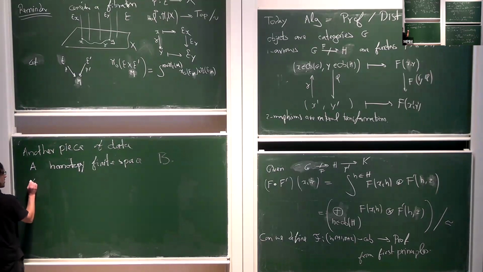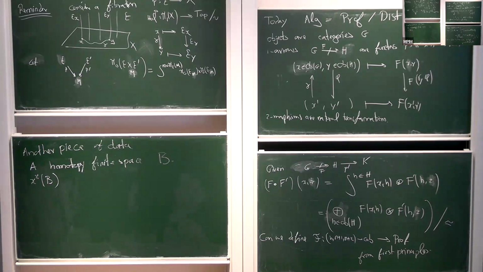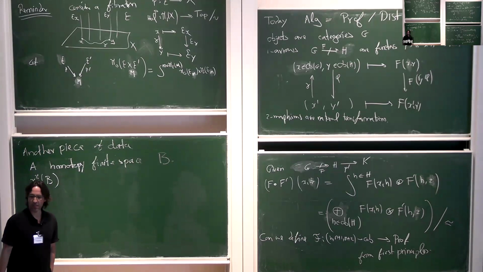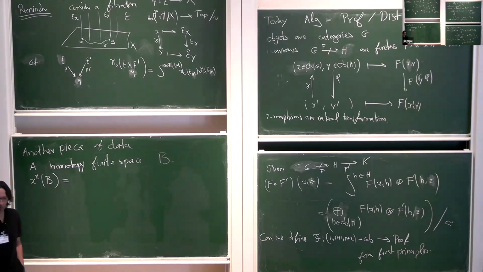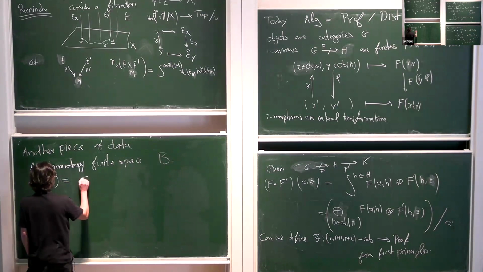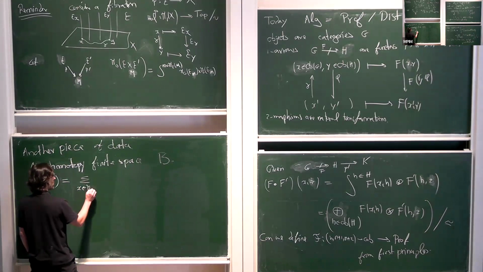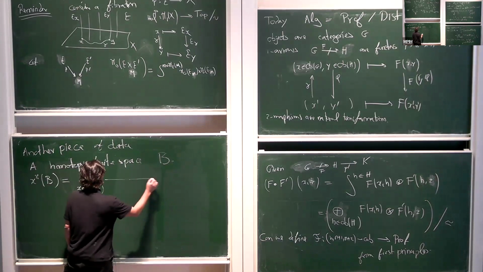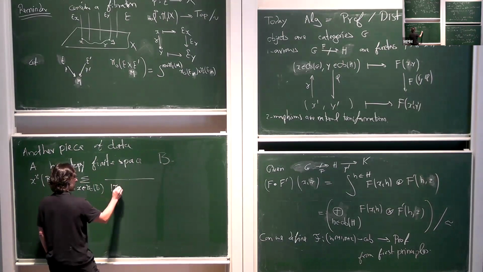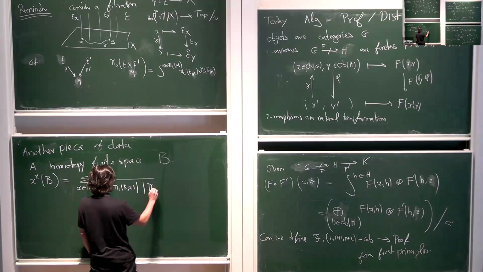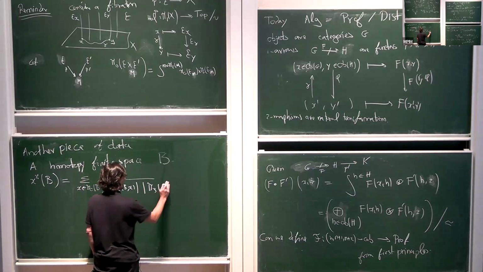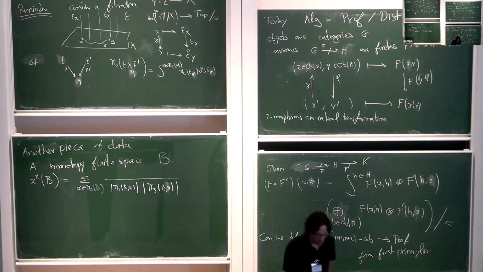By the way, given a homotopy finite space B, there's this beautiful homotopy Euler characteristic, which is also called homotopy content. I think it appears in several different references with different names. What you do is that you sum over the path components of B, and you divide by the cardinality of the odd homotopy groups. Sorry, making a mess of the blackboard.